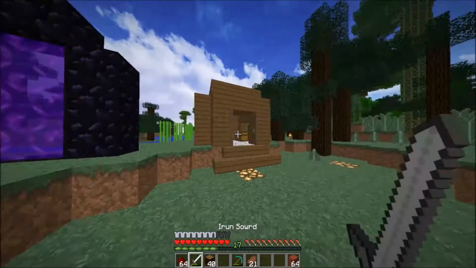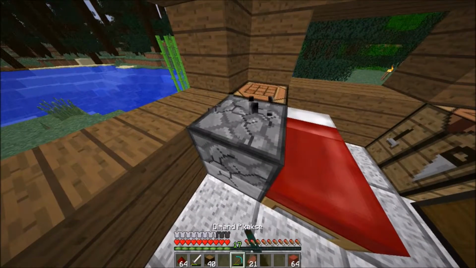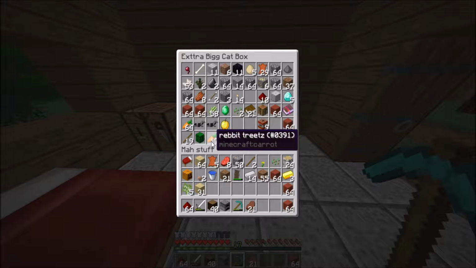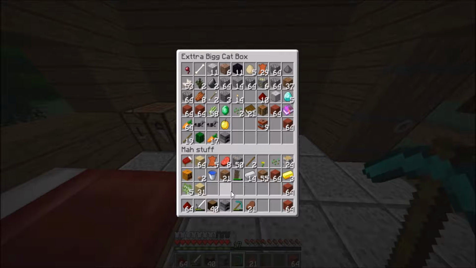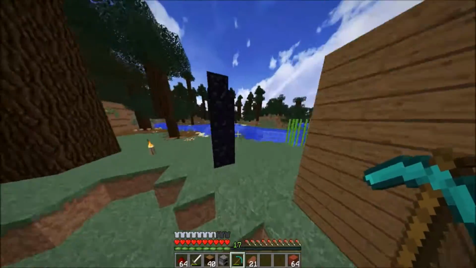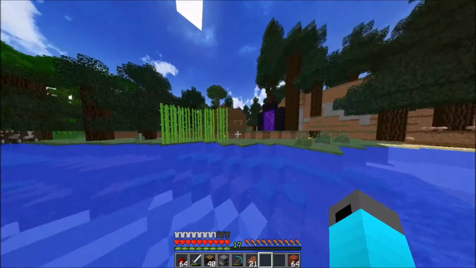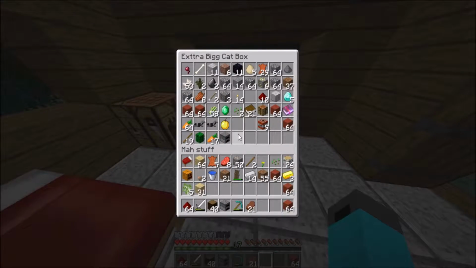Damn it. So I'm gonna need to take... I'm gonna need to take you with me. Do I have any coal? Hardest thing ever. Okay. Boom. Hot box. Rabbit treats. Red dye clay. Do you know what? I think I'm pretty much done. So let me just get over there again, and then we shall start this time lapse. Wait. No, not yet. I need to get a shovel. Let me get a shovel. I need to make a shovel.